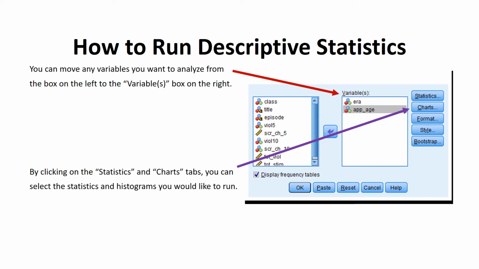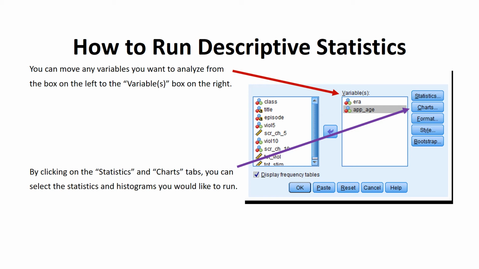So how do I start to run descriptive statistics? Well, the cool thing is, let's look at that red arrow and the information next to it. You can move any variables that you want to analyze from the box on the left to the box on the right, the box that says variables. All I did was put my cursor on era and it highlights, and then you'll notice in the middle of this box there's an arrow between the left and right hand side boxes.